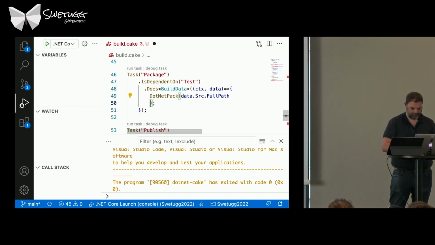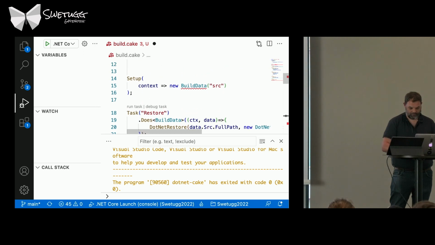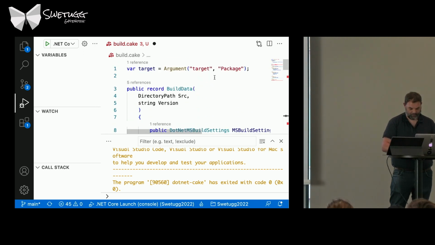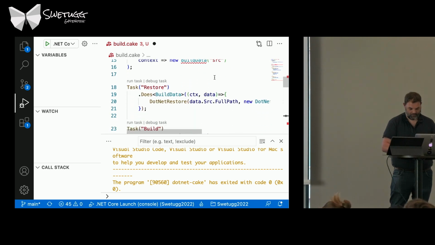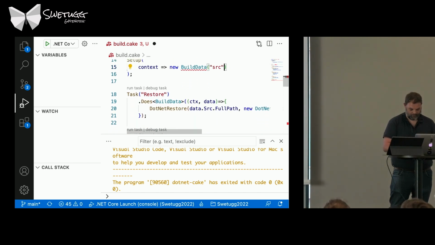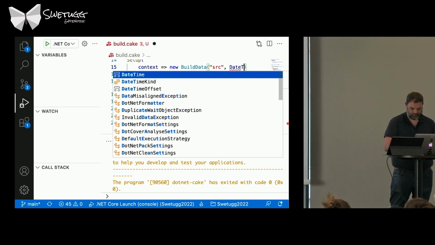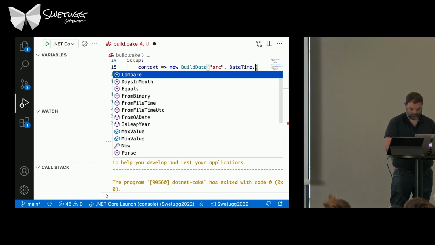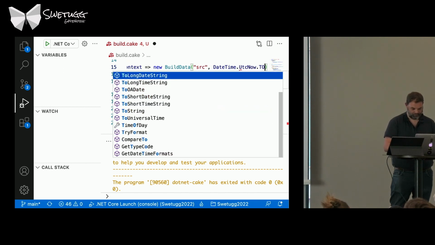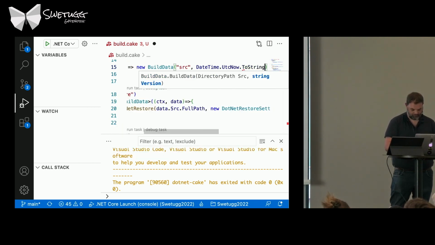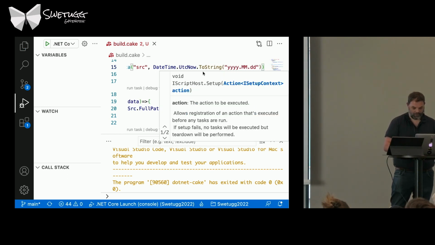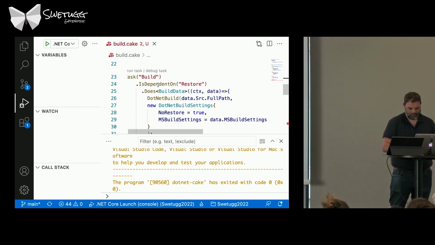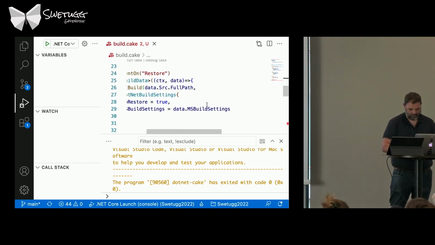For the important part, let's steal this one. We pass the version first, so let's do an amazing version. Perfect.